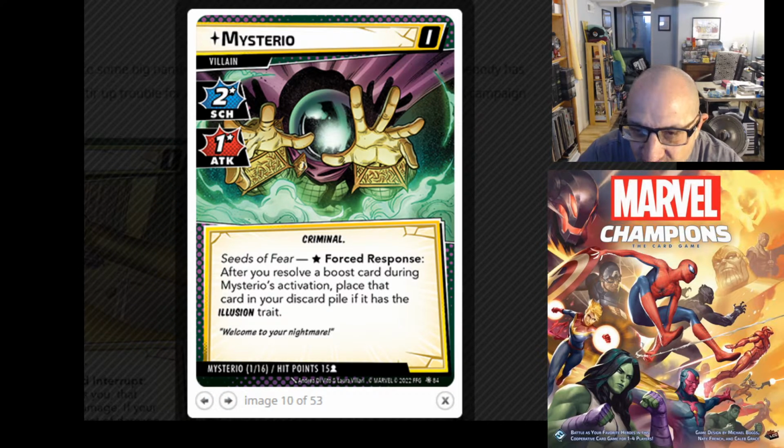Next up, we have Mysterio. His is the level 1 side. He's a villain. Let's see. 2 scheme, 1 attack with an asterisk. He's a criminal. Looks like it's 15 hit points. And has Seeds of Fear. So, forced response. After you resolve a boost card during Mysterio's activation, place that card in your discard pile if it has the illusion trait.